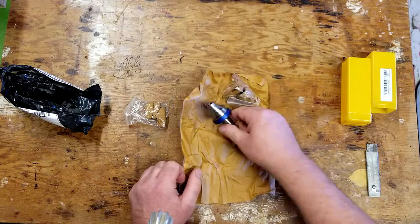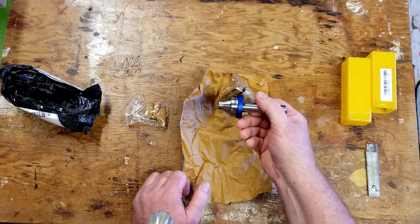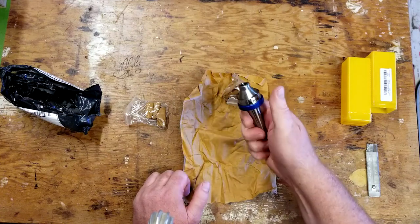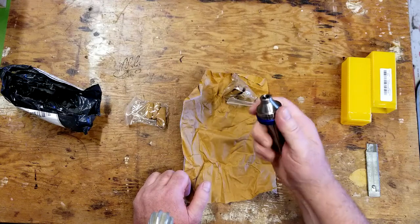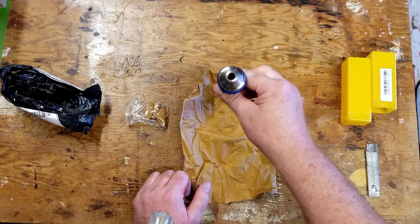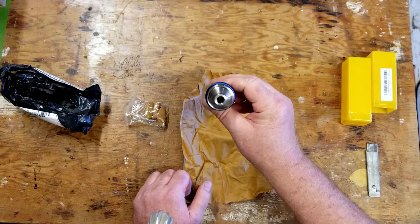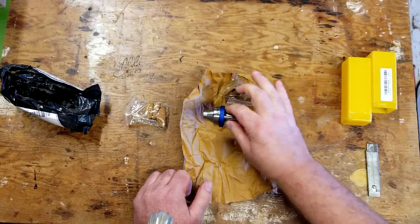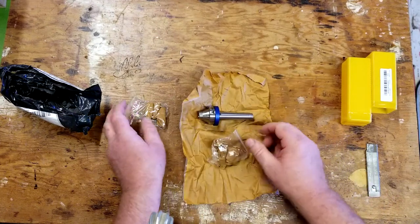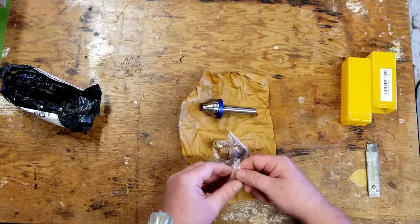As you can see, it's probably obvious what this is. This is another product by a company called Red Arrow that they sell on Banggood. Obviously, this is a live tail center, but what makes this one unique is, I'm not sure if you can see through there, it's hollow all the way through. So this is basically a mandrel saver. However, as you can see by all these little packages here, there are inserts that go into the end of this.